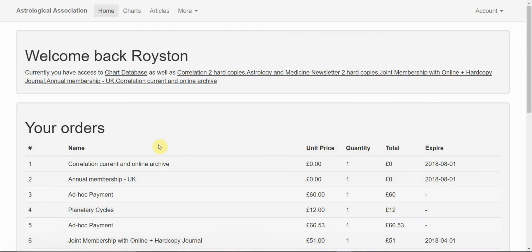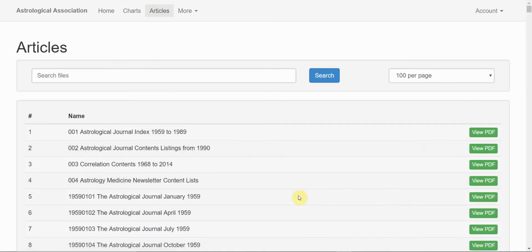We're clicking submit and moving into the portal and going straight to the tab that says articles, and here we get the listing. Now, before we look at individual journals, let's consider these first four files that anyone, whether they're members or not, can look at. These give you the contents of each of the publications.